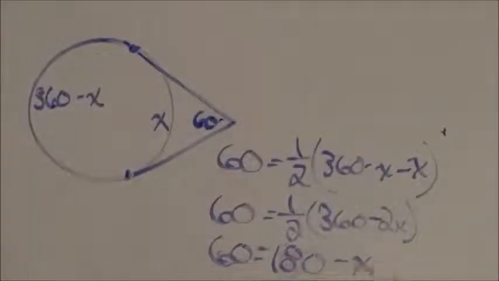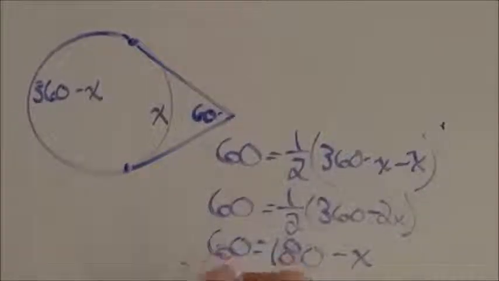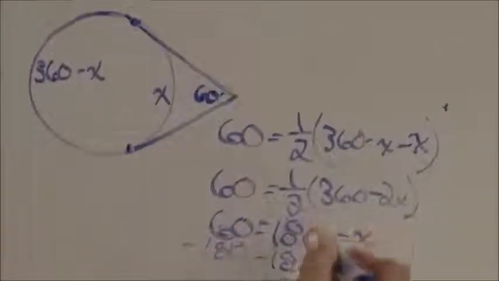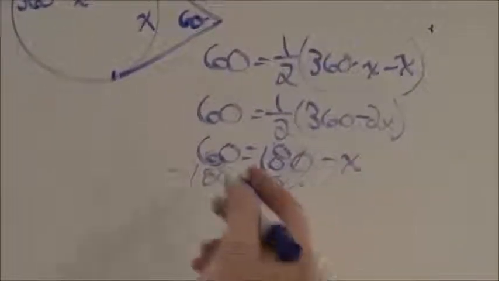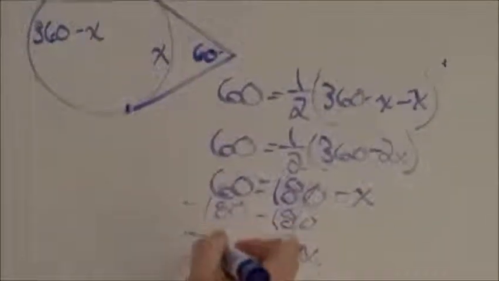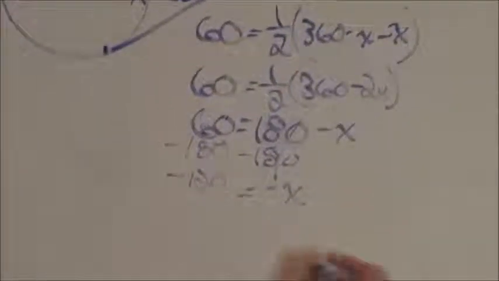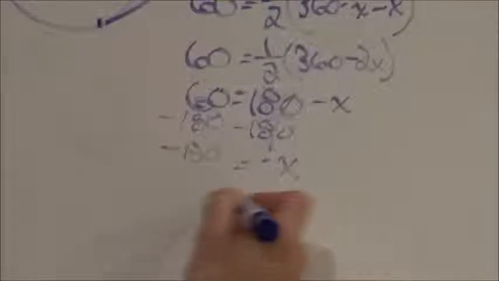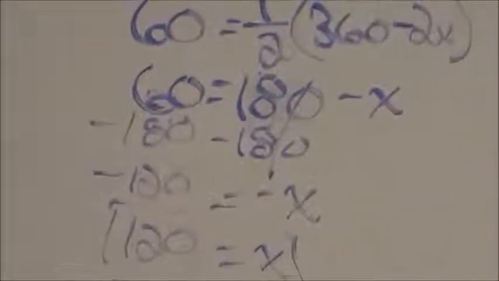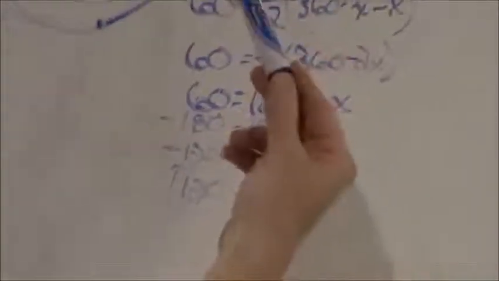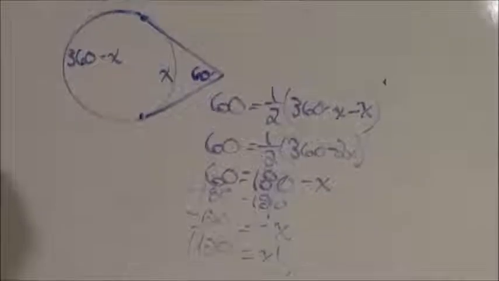But now I'm going to solve this for x, so we would subtract 180 from both sides. The 180s cancel out. The negative x comes down. 60 minus 180 is negative 120. And then I could multiply both sides by negative 1 to get rid of the negative, to get x equals 120 degrees. So there's an example of an angle outside the circle, with two tangents, where I really don't know either of the arc measures.